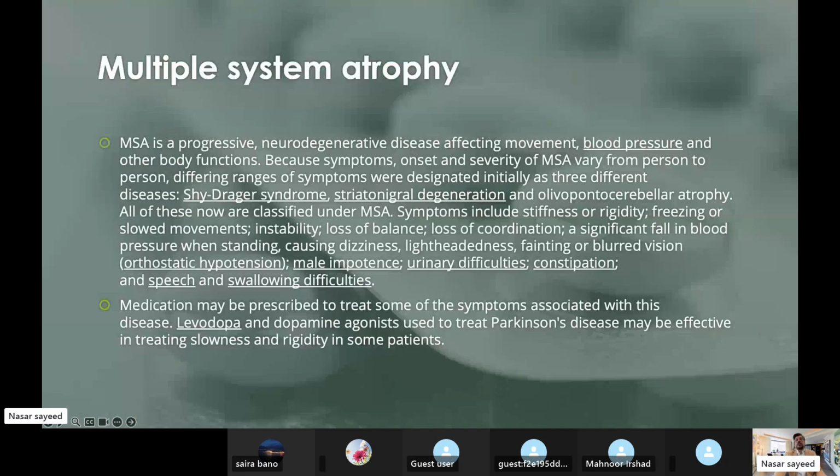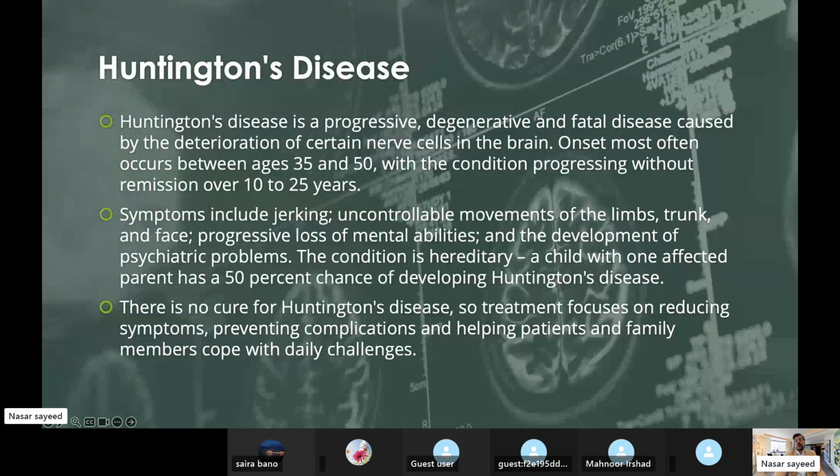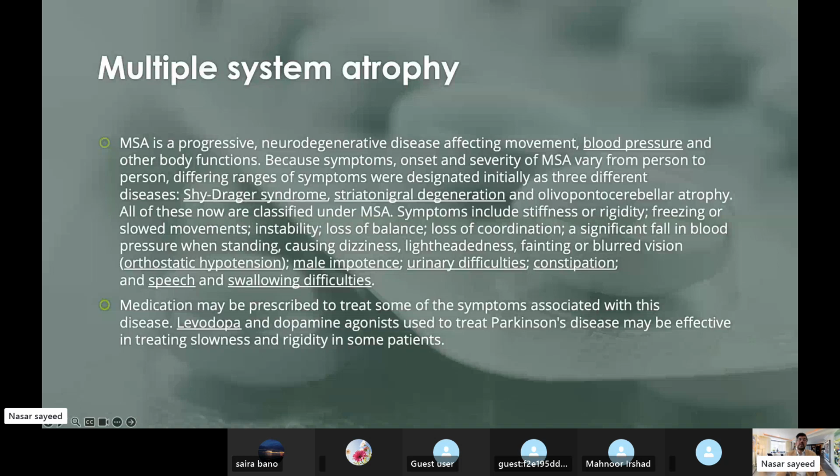If you ask me, there is unfortunately no specific treatment for Huntington's disease. We usually treat the psychosis and try to improve the quality of life. Usually these people don't have a long life. They usually pass away earlier, not because of Huntington's disease itself, but because of the complications generated secondary to it. Am I clear?